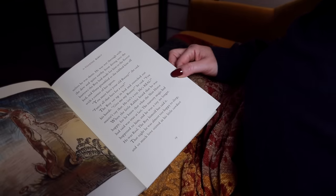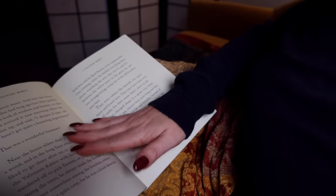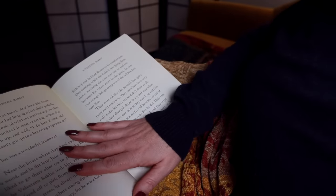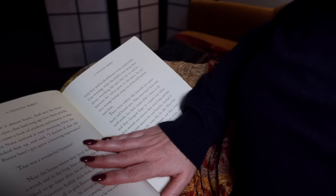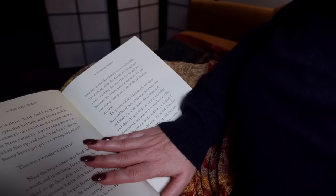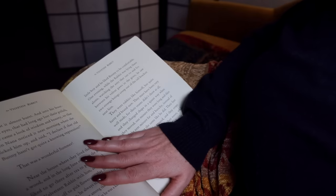That night, he was almost too happy to sleep, and so much love stirred in his little sawdust heart that it almost burst. And into his boot button eyes, that had long ago lost their polish, there came a look of wisdom and beauty, so that even Nana noticed it next morning when she picked him up and said, "I declare, if that old bunny hasn't got quite a knowing expression."